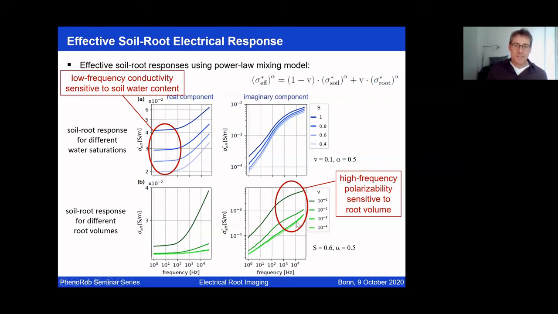And so this is what we think is the key. That's why I'm showing this and probably spending too much time on this, but I think it's important, and it's sort of the key also for accessing roots, extracting root information from field measurements. So we have to have spectral measurements. We have to actually use the spectral behavior of these signatures.